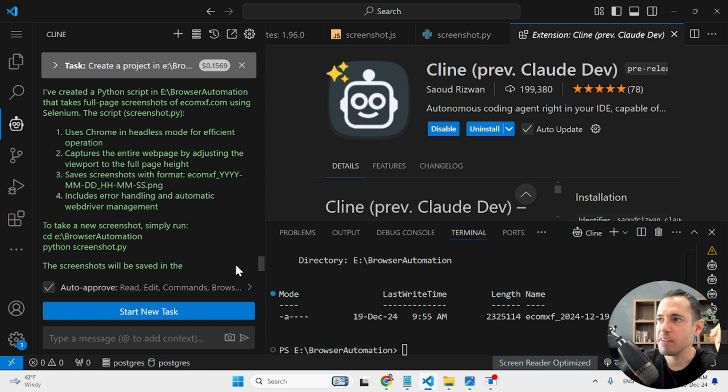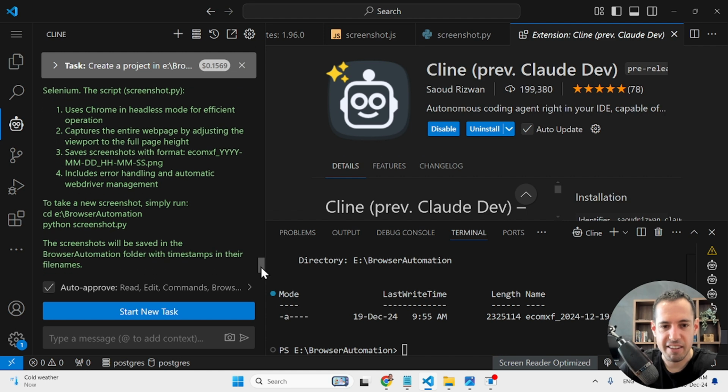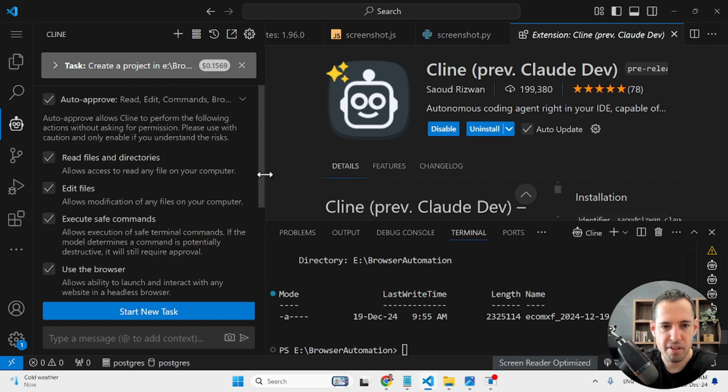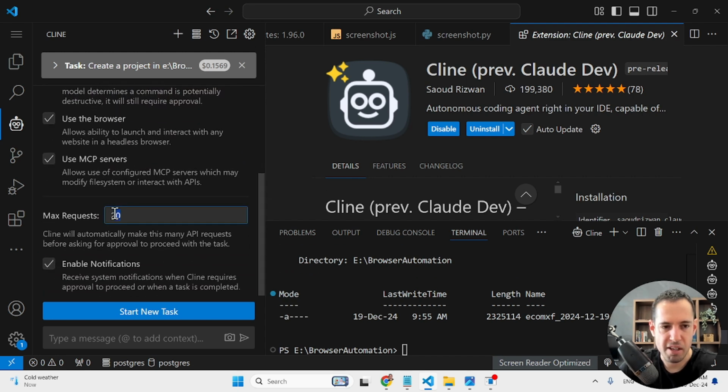So it's still not 100% autopilot, which is great because it's a coding assistant. It's not supposed to do all the work for you, especially if it's not a safe environment. So this really does speed up the process. It can make a lot of stuff on its own, especially if you auto-approve all of these and also choose a very high number of max requests, which I'm not sure is the right thing to do because there are risks involved and you should take that into account.